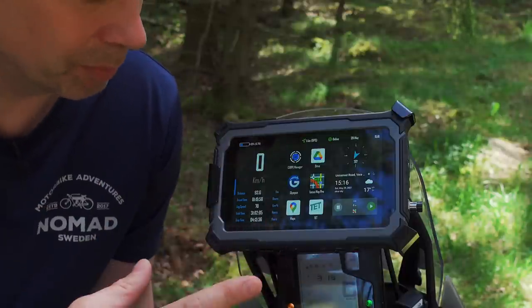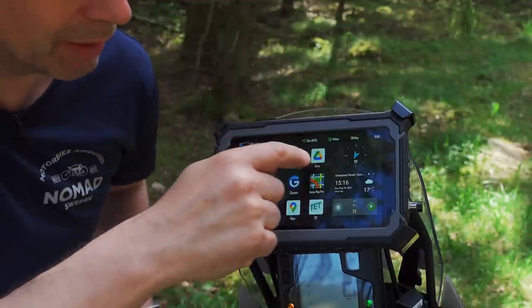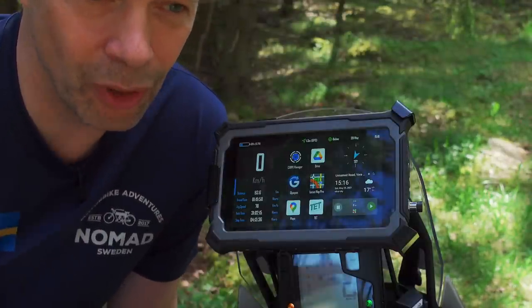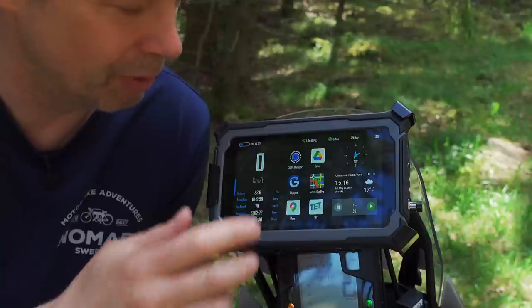So this is the dashboard page: the speed, some trip meters, your favorite apps. I use Google Drive to have all my GPX files stored so I can work from home also and add stuff there and then just bring it up here if I want to load it.